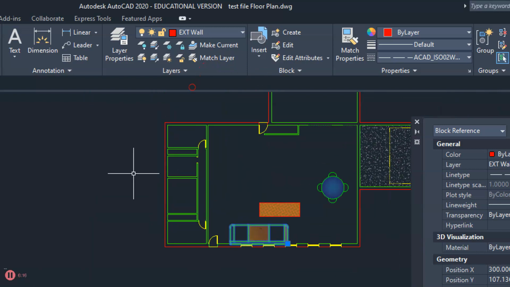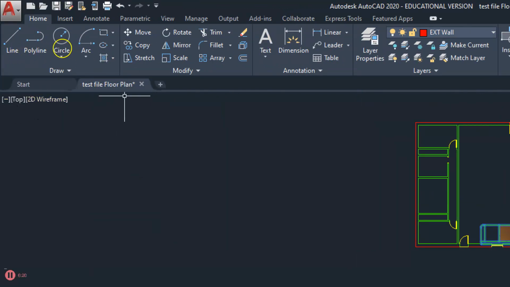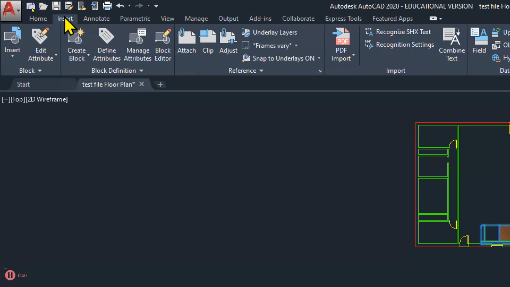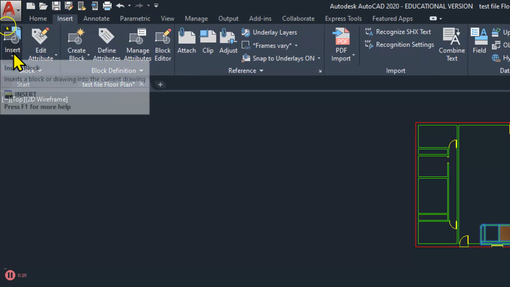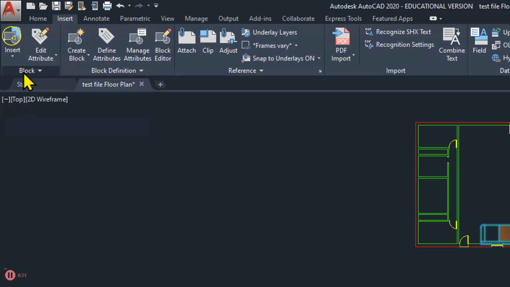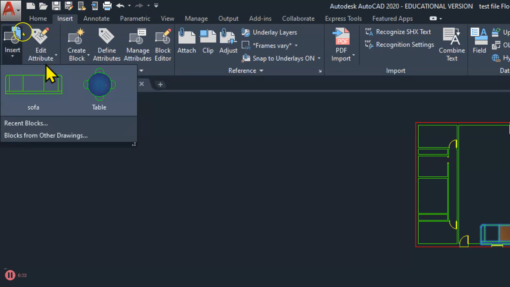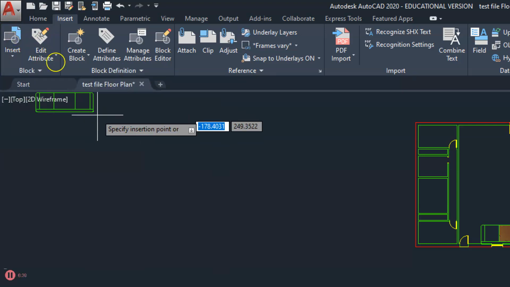Okay, so if I want to insert a block, it's very easy. I just go over to the left here into Insert on the tab bar, click on Insert, and then click the Insert tool on the Block panel. And I can insert another sofa or a table in this case. Let's say I want to insert a sofa.